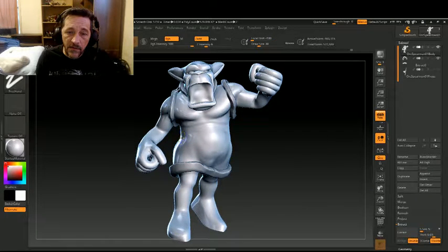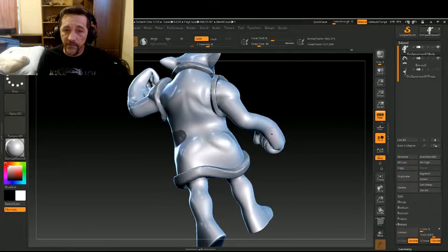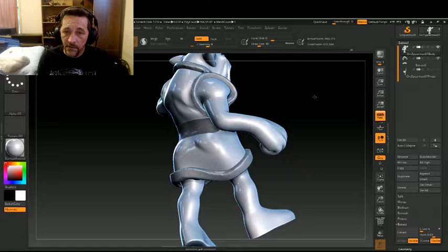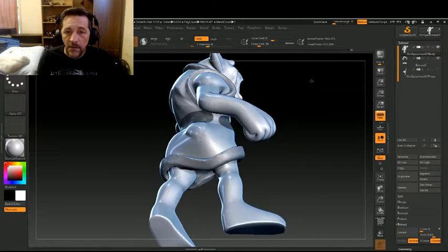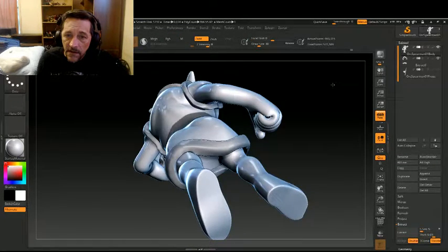And it goes up and down. And then down over here. Down to the small of the back. Over the buttocks area. And then kind of connect it back. And then make sure I didn't get any in the arm.